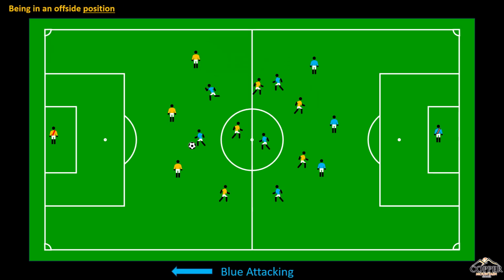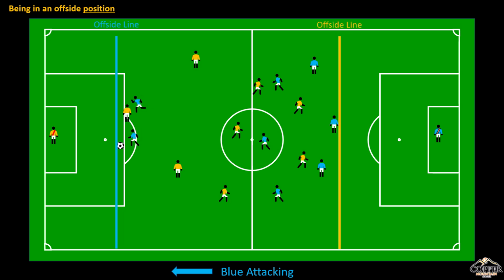There is an invisible line that runs across the field that we'll call the offside line. This line is drawn based on the position of either the ball or the second to last defender, whichever is closest to the goal line. The goalkeeper is generally the last defender, and a field player the second to last defender. This line is almost constantly moving as the players and ball move around the field.